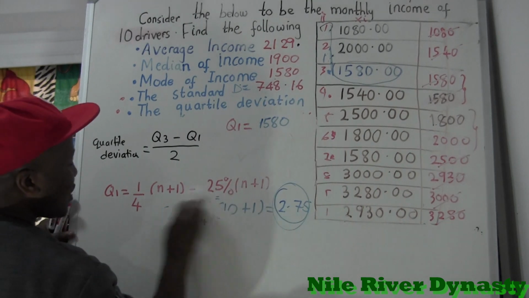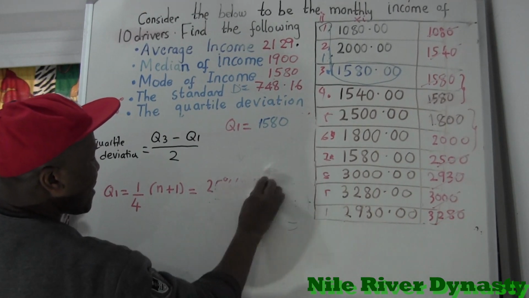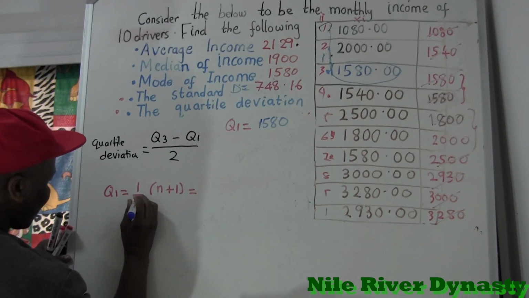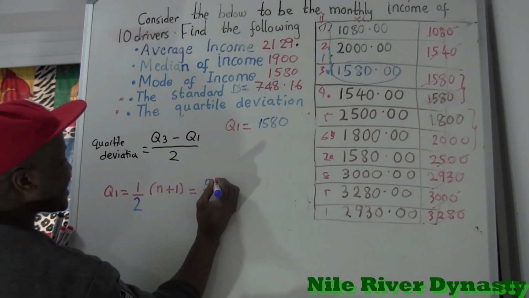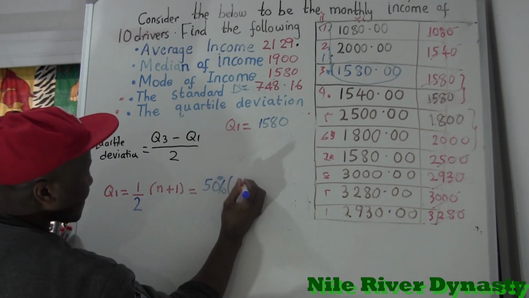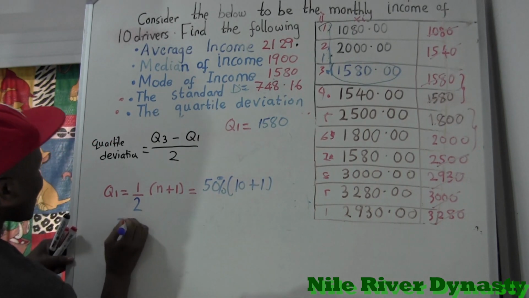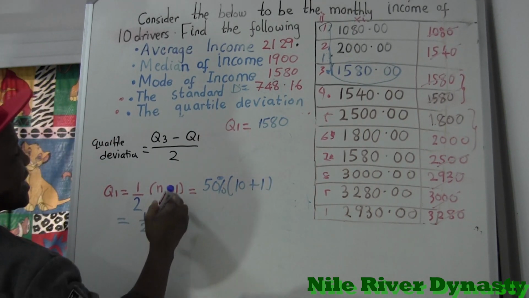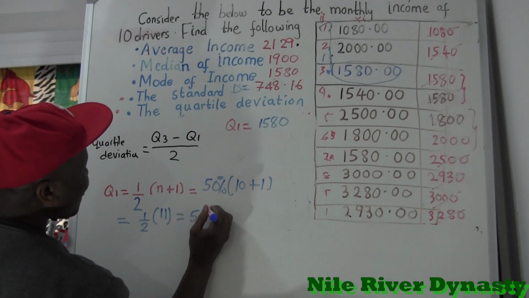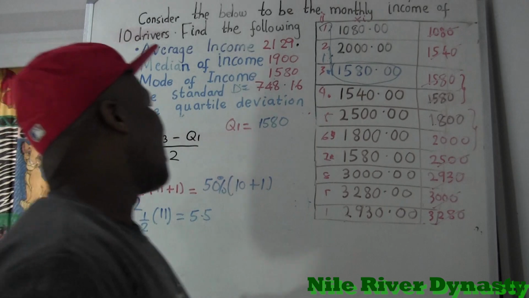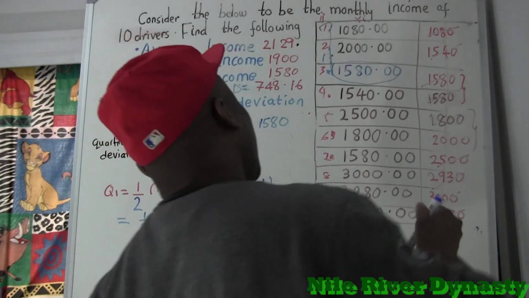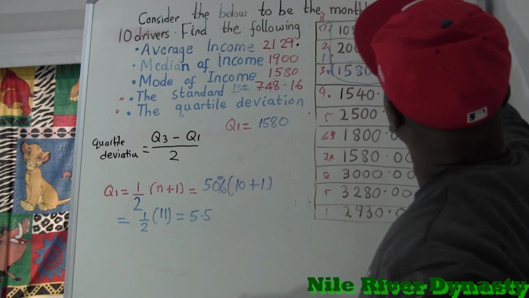Okay, quartile 2 now. We're going to do almost the same approach. So it's going to be 1 over 2 here, or you can say 50 percentile. What is the n? n equals 10 plus 1, which is 11. So now this is going to be 5.5. So 5.5, if I come here, for quartile 2, okay, let's go.